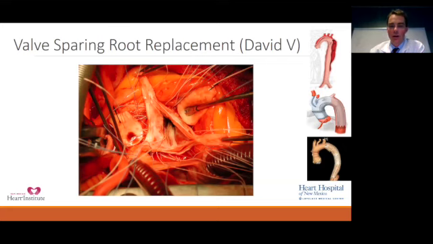This is what it looks like in the OR. And believe it or not, we do keep track of all this sort of string spaghetti mess. But really the idea here is, this is a normal valve. And so you look at this and this patient deserves to keep that valve. The other two important structures here are these coronary arteries. We have to reimplant those, that preserves the blood flow to the heart and heart muscle.